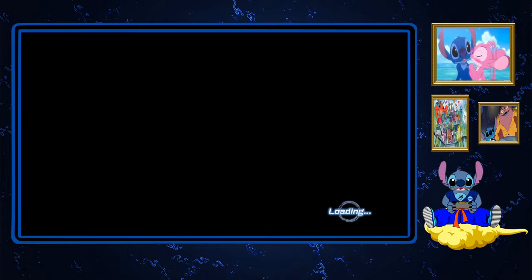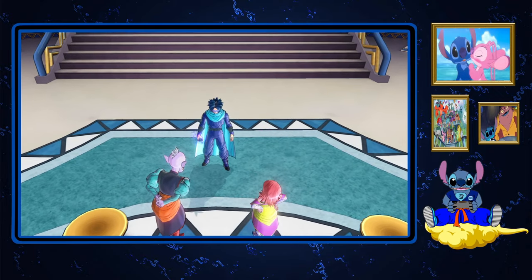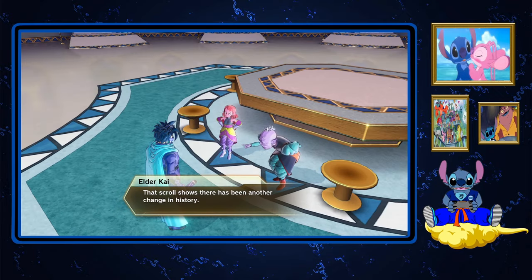Where it goes from Raditz to Vegeta and Nappa, because the first, it's like the first game.